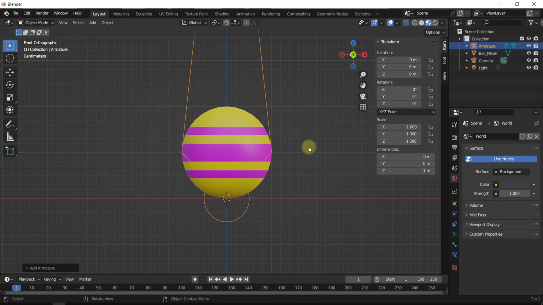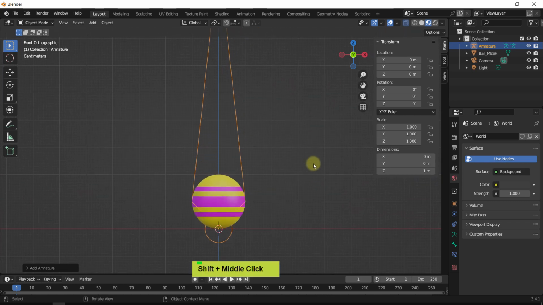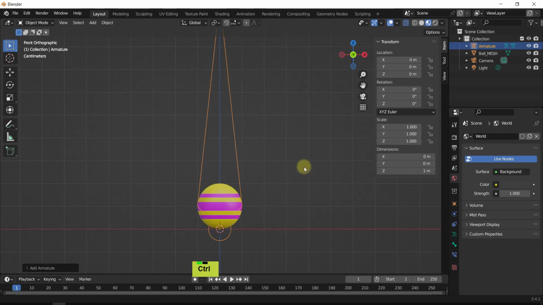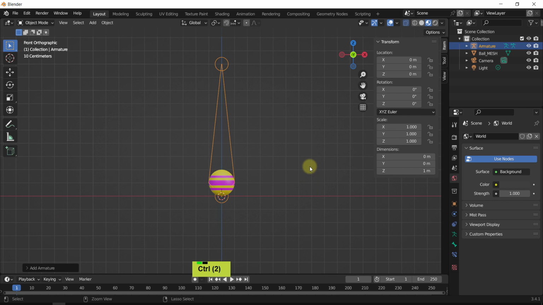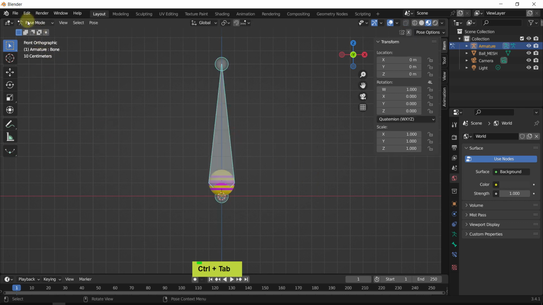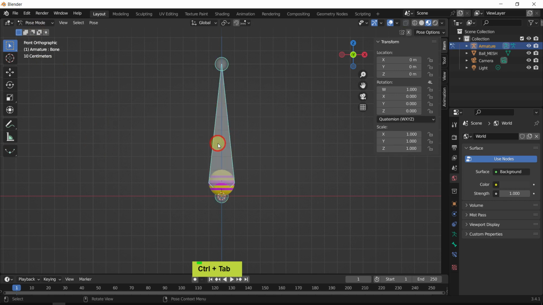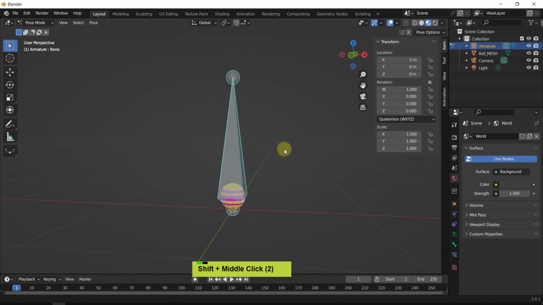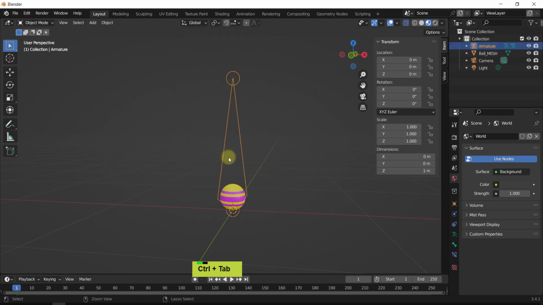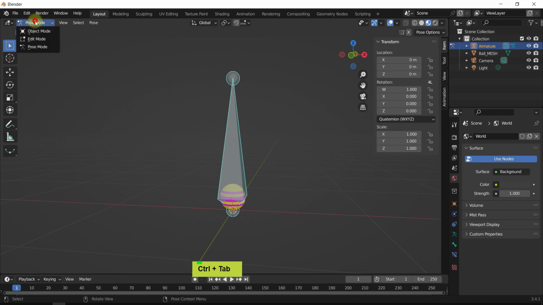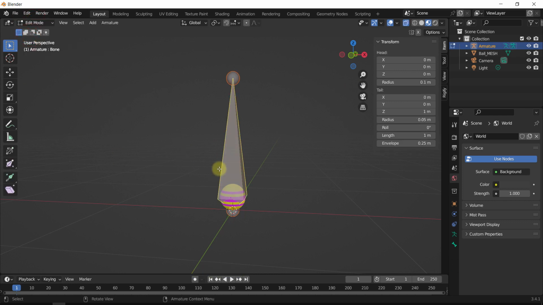Now, at the moment when you are creating a bone, when the bone is selected, we have different modes. So let me use Control Tab and show this. So we are in pose mode, or we have object mode and other modes as well. So let me go to perspective. Here's the armature, and we can actually go to object mode. So here we have edit mode as well.